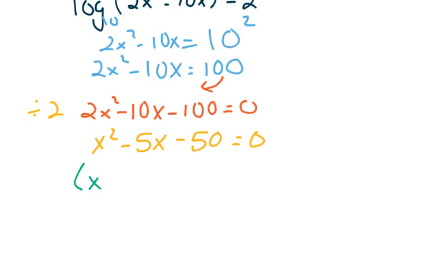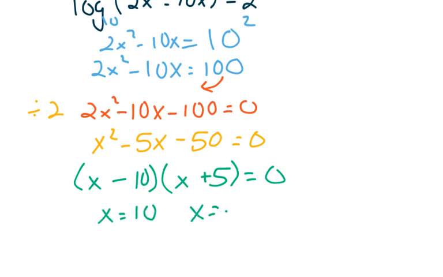Okay, so we'll have x something times x something is equal to 0. We need two numbers that multiply together to get negative 50. So in order to have a negative, one's got to be negative, one's got to be positive. So they need to multiply together to get negative 50 and add together to get negative 5. Since they add together to get negative 5, that means the negative number has to be, quote, larger, meaning farther away from 0. Those two numbers are going to be negative 10 and positive 5, which then means my solutions are going to be x equals 10 and x equals negative 5.